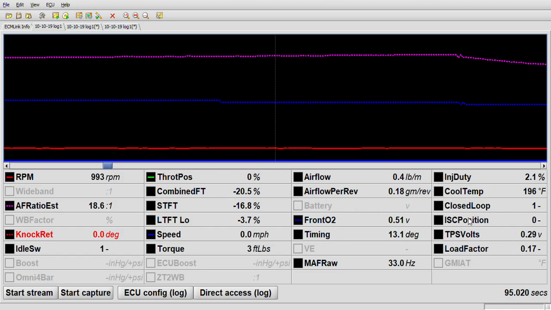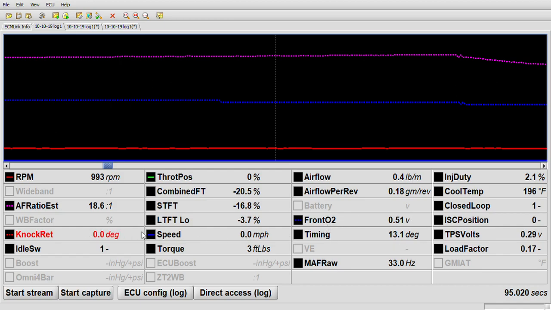to get this parameter back up to around 30, which is where we need it. Of course, if we back it out too far, it makes this number go down. Screwing it in makes this number go up. We want to get this number right around the 30-ish mark. It doesn't have to be dead on, but as close as we can get to it, to get our desired RPM range.